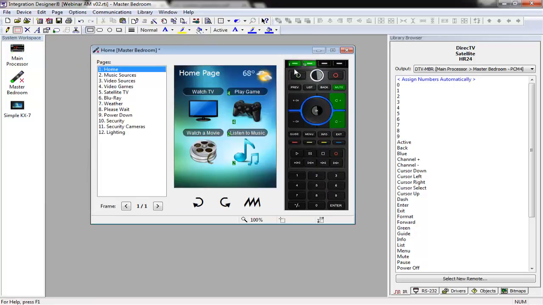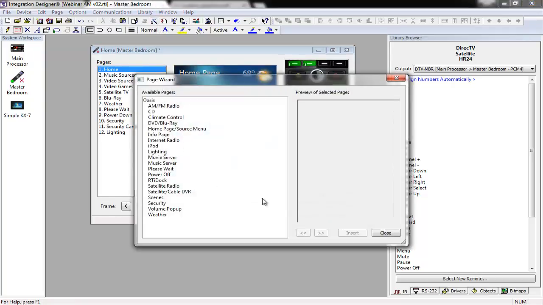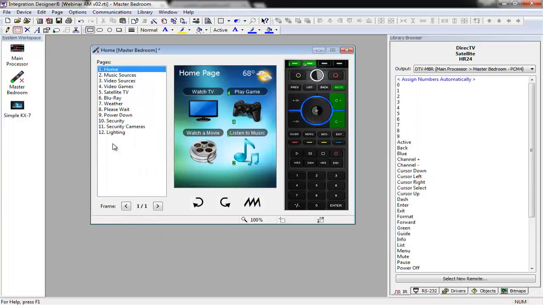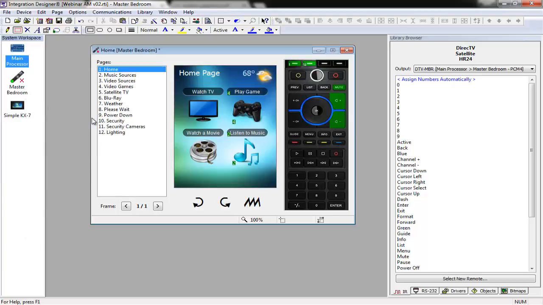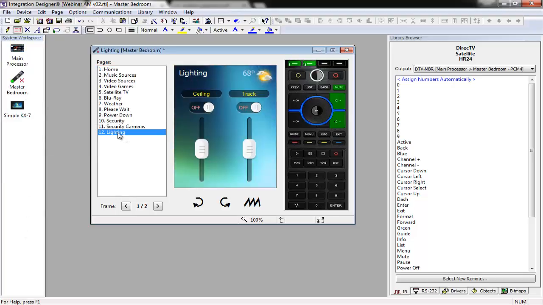We created a user interface utilizing the page wizard, which are once again pre-configured templates that are completely adjustable and customizable. We utilized the merge page feature under File, Merge Pages, or using the toolbar button. And we created a page completely from scratch, like we did with the lighting page, so that we could make it to our client's needs.